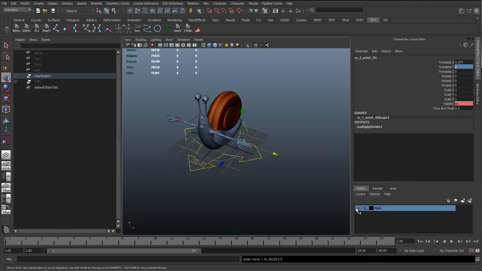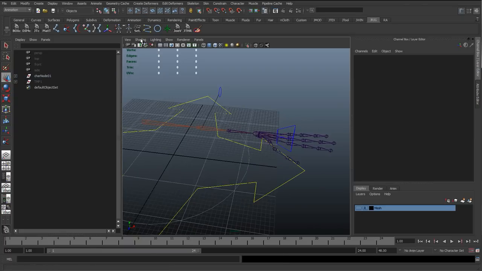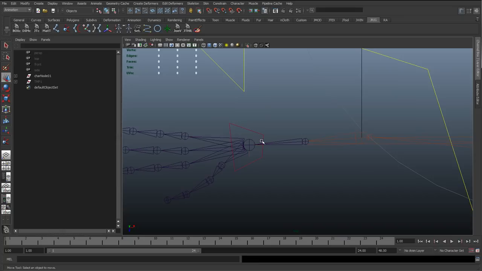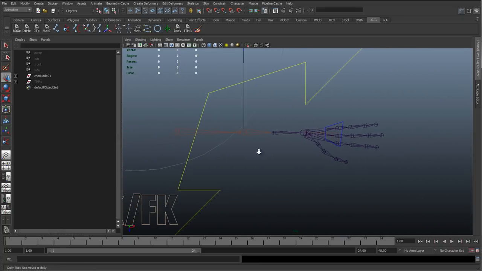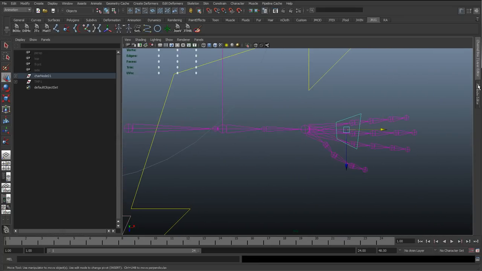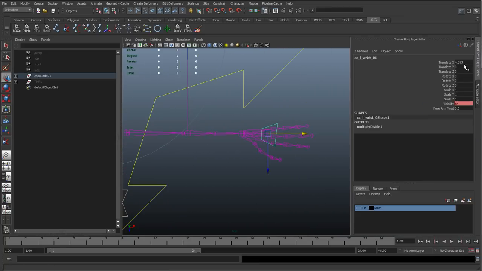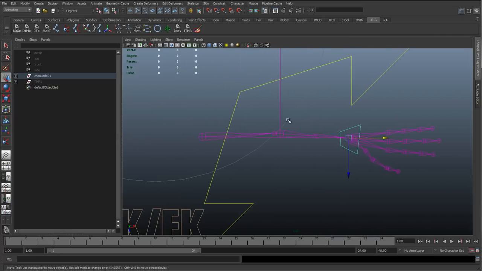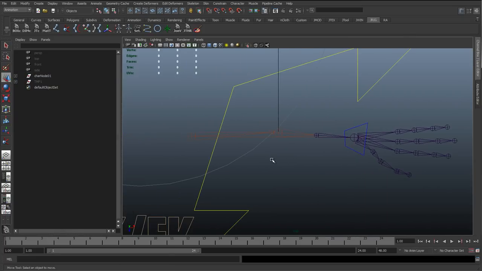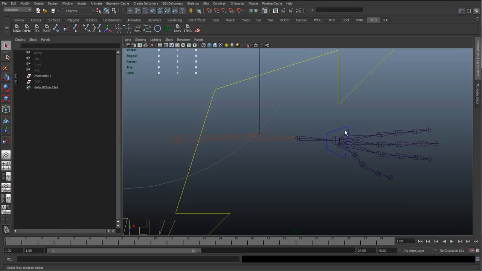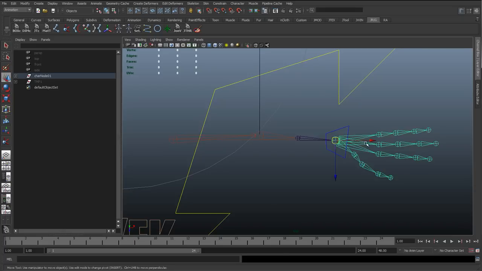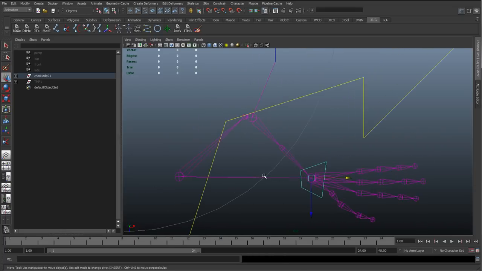To do this, we'll hide the mesh and go over the way this will work. If we go to the top view, I'll make sure I reset this control. You can see the arm as a triangle, so I'll bend that a bit more so you can see it more obviously.